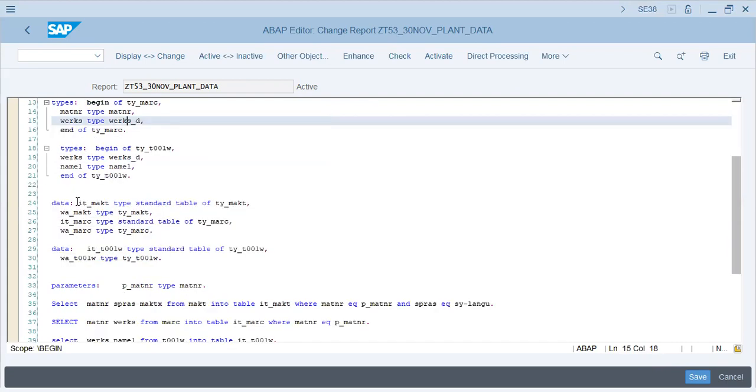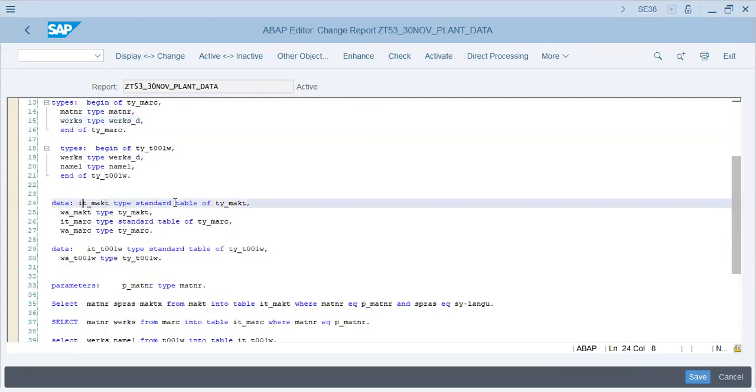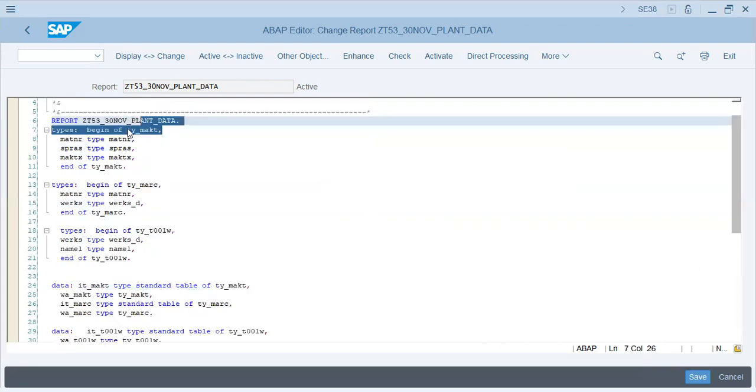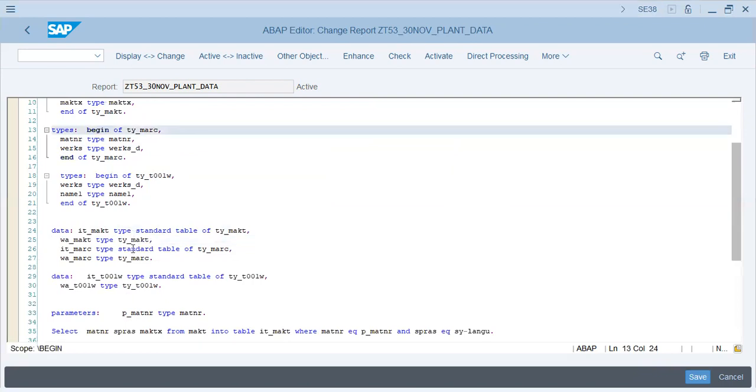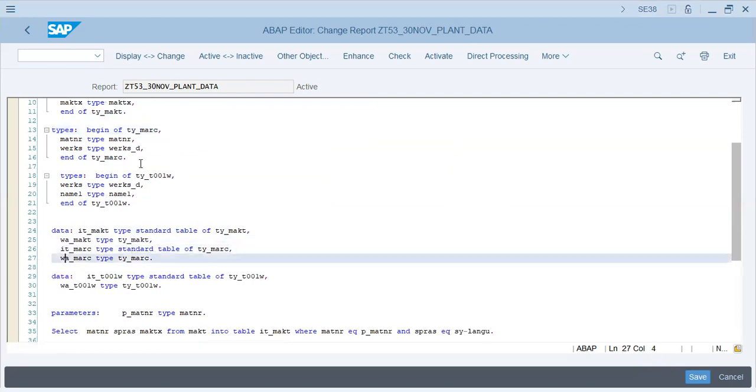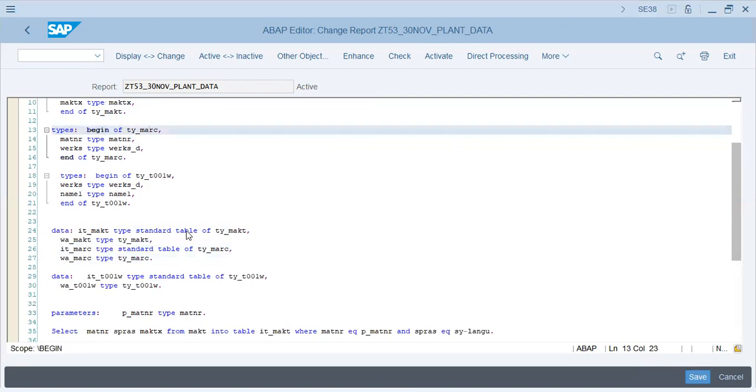Then we have internal table types, standard table of TY mapped, and work area of TY mapped. IT mark is TY mark, standard table, and work area mark is TY mark.